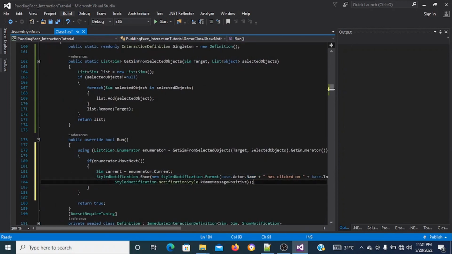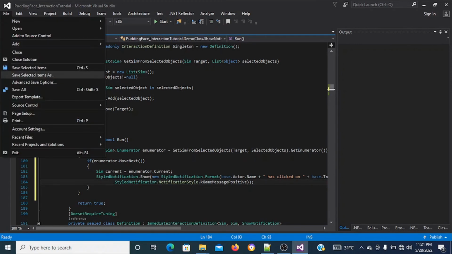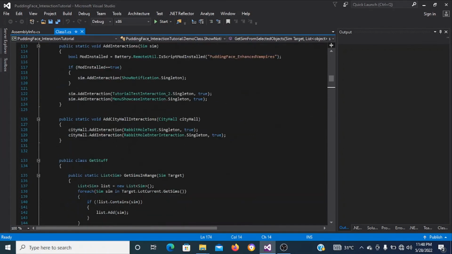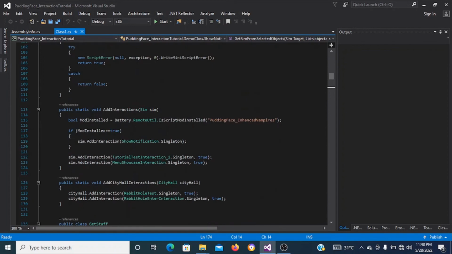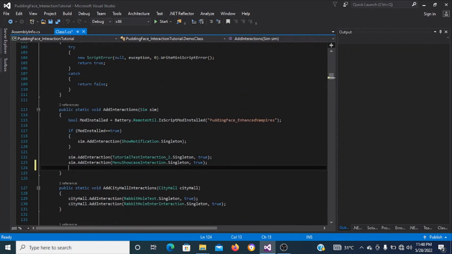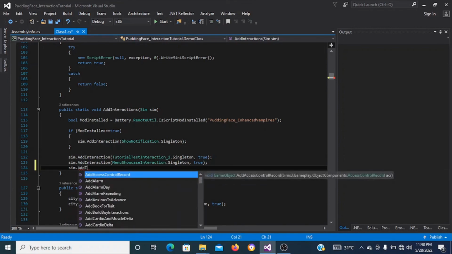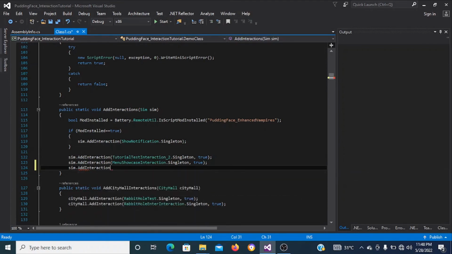So let's add this interaction in our add interactions method. So sim dot AddInteraction, brackets. Oh, and I just realized something.